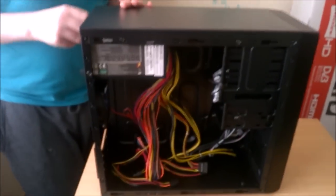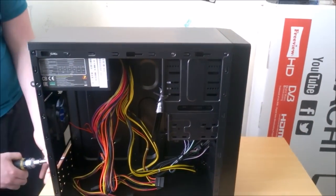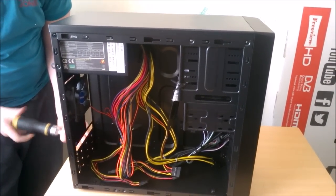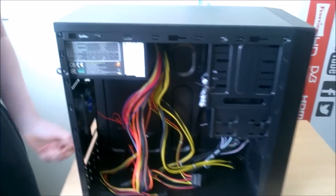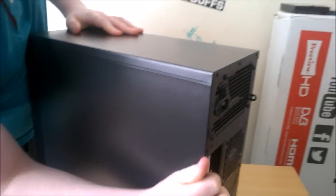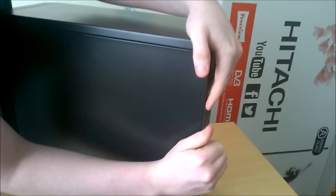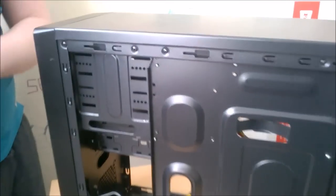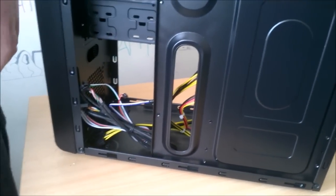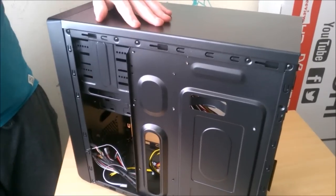Because look on the other side, if I can ever get these screws out. Oh, screwed every time. If you would want to come off. As you can see, there is literally like no cable management physically possible. We might be able to get one of these behind here, but that's probably the best we're going to possibly do. So yeah, now look at the front.